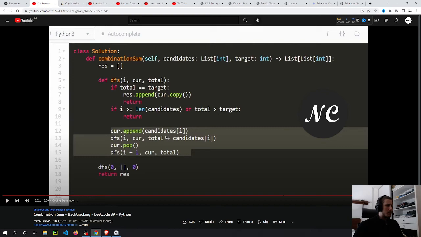Appends candidates I to current, and total plus candidates I. Increases the value of total. So it does that until the value is greater and then pops the element.